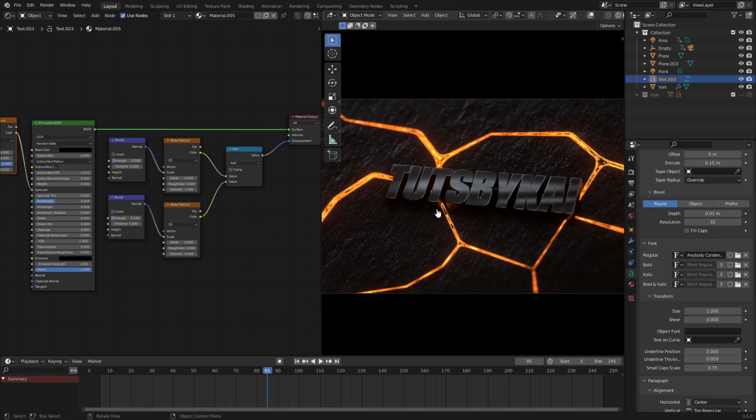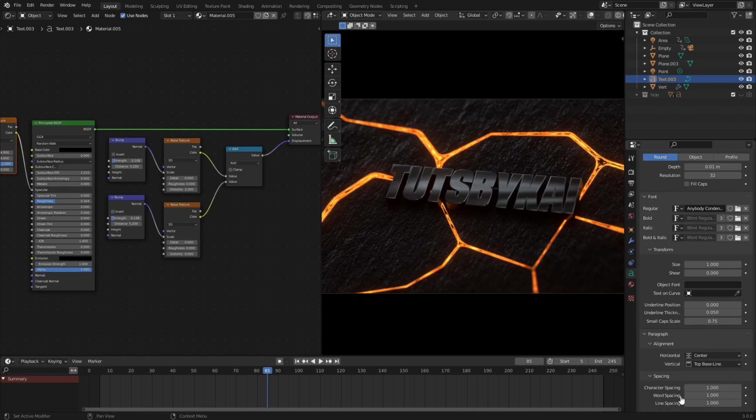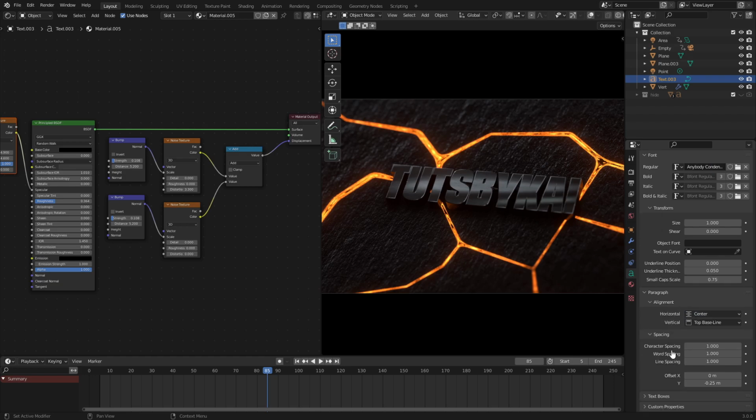And that is that. Now I have the font Anybody Condensed. I think it's black. Yeah, Anybody Condensed Black, which is just a very thick version. Black just means very thick, thicker than bold. So it's just the black version of Anybody Condensed, which is a very nice font family, by the way. So after that, we have basically nothing else. I didn't do anything else. Of course, horizontal alignment is center. I changed the Y offset, I believe, yep, to negative 0.25.